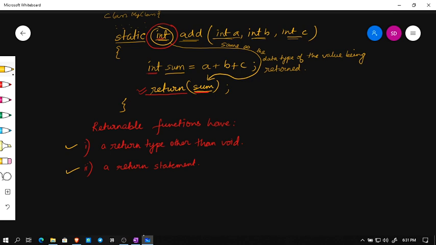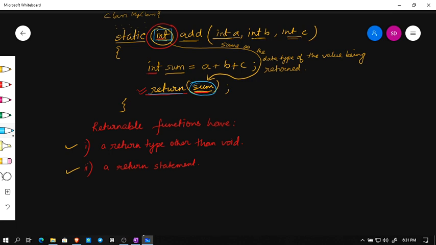There is one thing that you need to pay attention to when you are writing returnable functions: what type of value you are returning. Depending on that, you will have a return type here. So it will have a return statement, and depending on the value that you are returning, you will have a return type here.